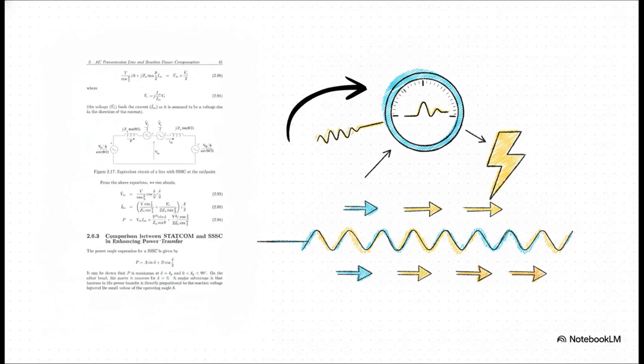On slide 18, take a look at this equivalent circuit. The static synchronous series compensator, or SSSC for short, is fundamentally different from the STATCOM. Instead of injecting current down to ground in parallel, the SSSC injects a highly controlled reactive voltage, labeled V sub R right here, directly in series with the line current. By varying the magnitude of this injected voltage, the SSSC can smoothly and continuously shrink or expand the line's effective electrical reactance. It's honestly like having a dial in a control room that lets you just change the physical length of a transmission line on the fly.